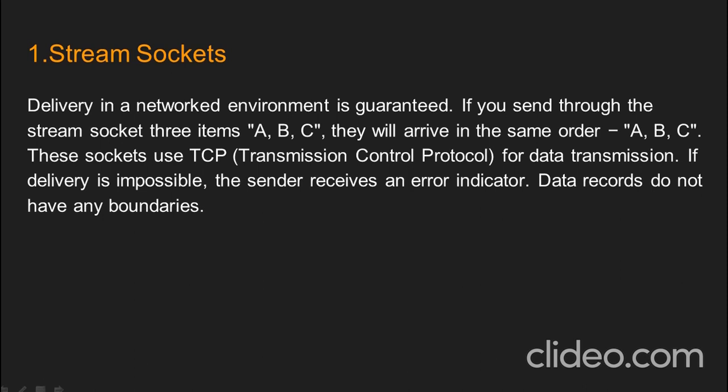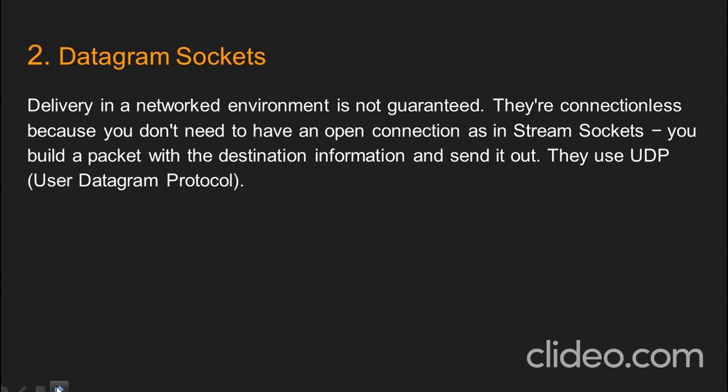Next one is the datagram socket. In this, delivery in the networked environment is not guaranteed. They are connectionless, because you don't need to have an open connection as with a stream socket. It is dissimilar to the stream socket: you build a packet with the destination information and send it. This uses the UDP protocol for data transmission.